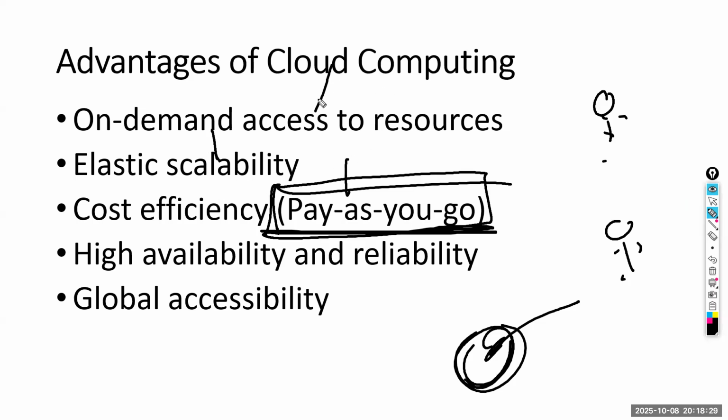Scalability, on-demand access, high availability, because these cloud providers are specialized in those areas. Global accessibility, because these clouds are accessible from anywhere in the world, and sometimes they have multiple cloud sites, right? One cloud in USA, another cloud in India. So then you can ask, okay, I need my cloud environment in India. Maybe they have a cloud environment in Sri Lanka. Maybe it is Google Cloud, Amazon.